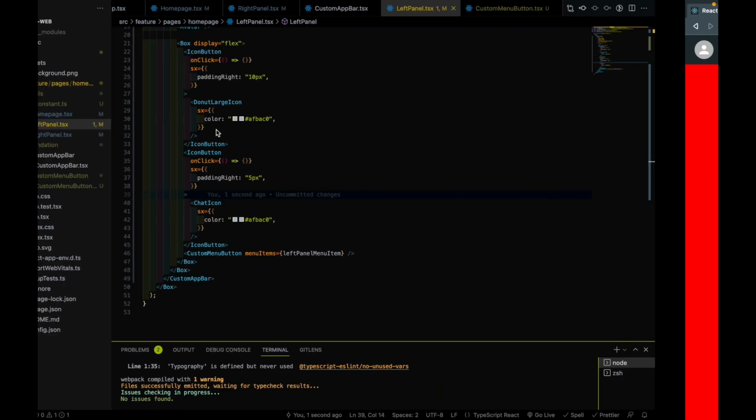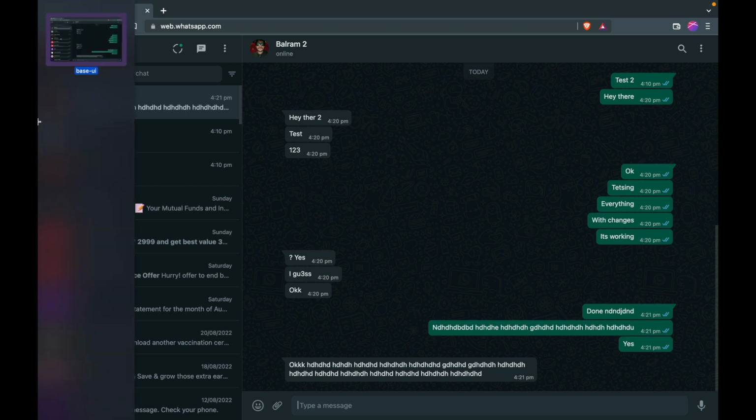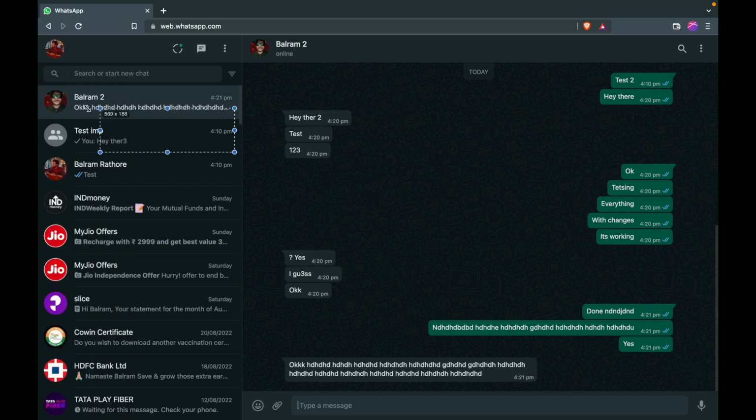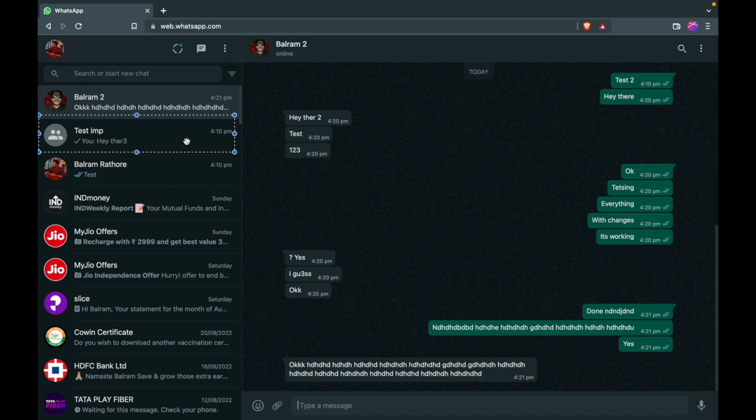Okay, we have something over here. Let's work on the chat layout. This is also a part of the left panel, so we have to work on this layout. So let's create this layout first and iterate it 3 or 4 times to visualize the UI.